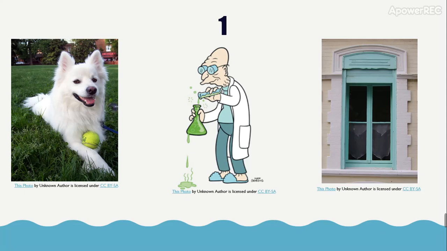As you can see, all the objects present here have different grammatical genders. Dog is feminine, professor is masculine, and the window is neuter. And the word for one will change depending on the gender of the noun that you are looking at. For example, одна собака, один профессор, одно окно. You might also notice that all the words here are used in the nominative. Why did I say that it's another instance of the use of the genitive?